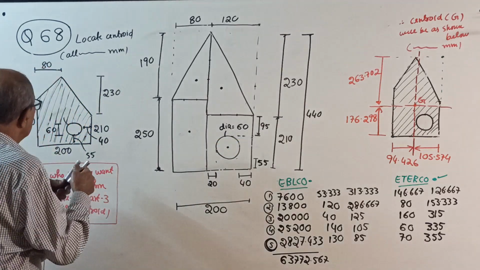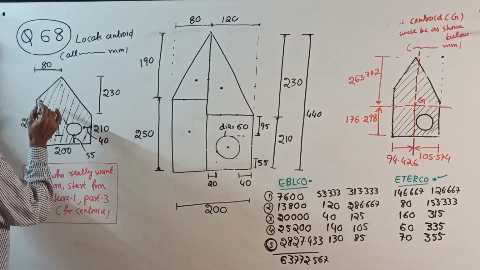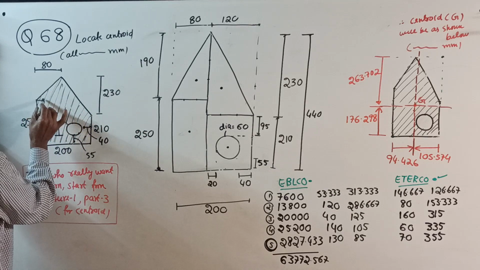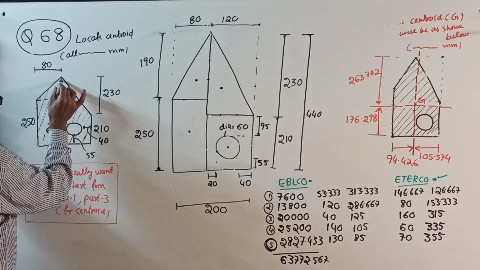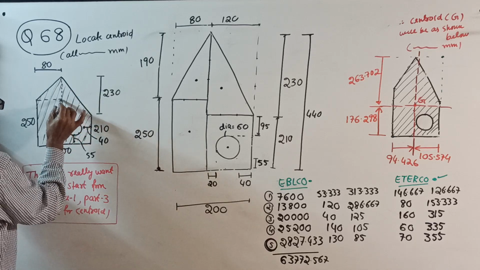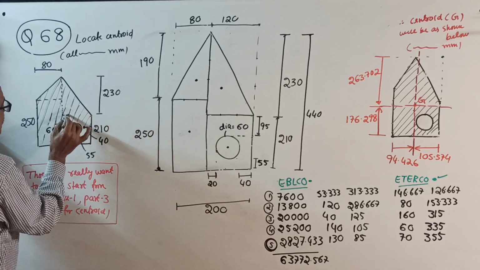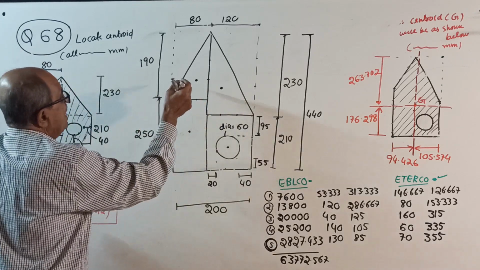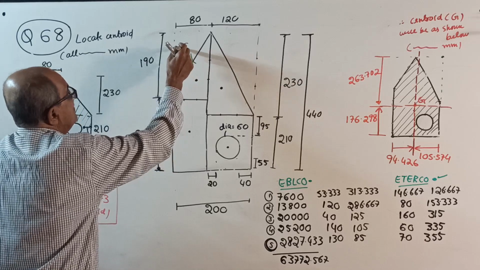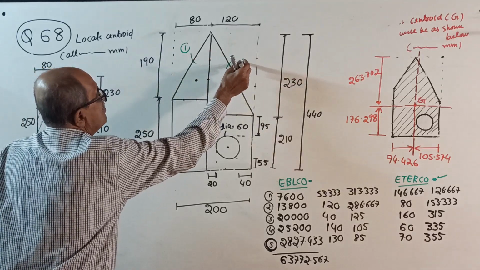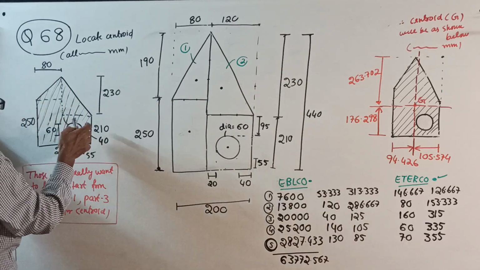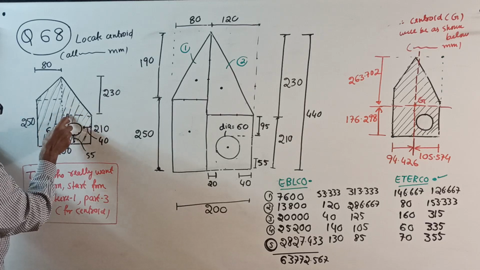I will divide here only if you want. You make one more sketch actually. One right angle triangle, a little down. One more right angle triangle. I will take this as figure number 1. This is figure number 2. Then this I will take last. Now you get it like this.